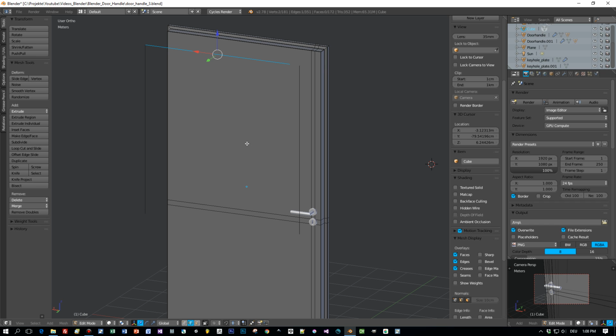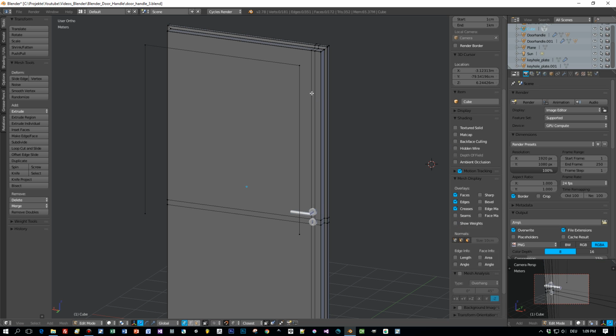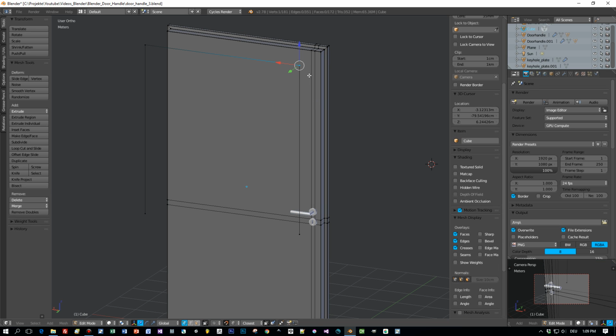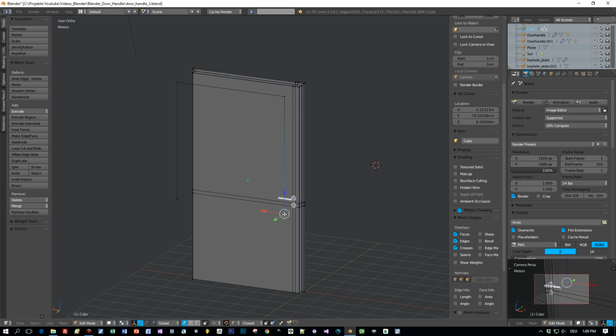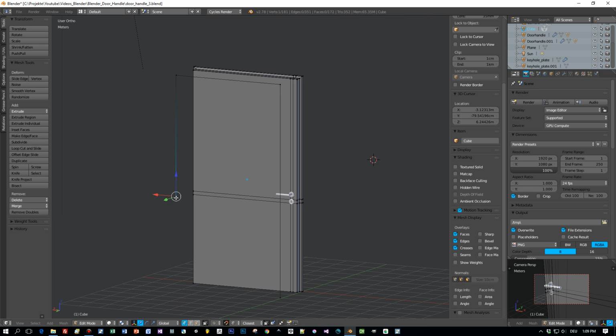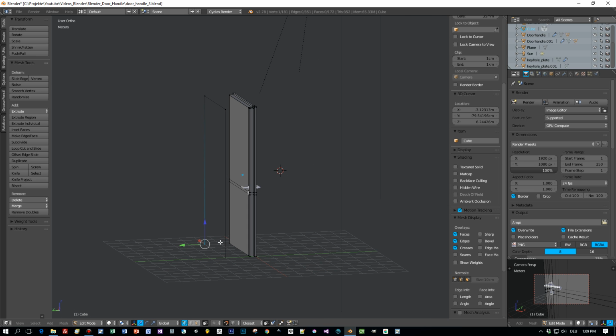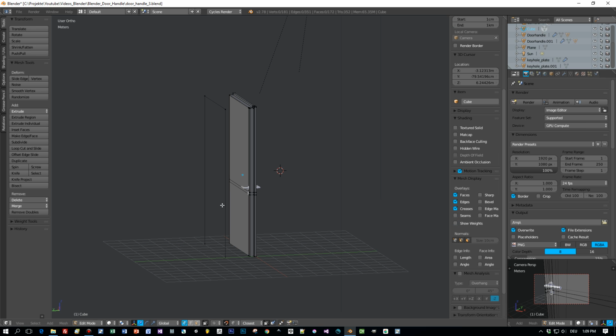Switch to vertex selection mode now and snapping two vertices. So I enable the snapping and set the snapping to vertex, and now I will snap it to this vertex. It will be automatically merged. Let's check this. Yeah. Okay, and then I select these two vertices at the bottom and bring them down till they snap to the other vertices at the bottom. And now I have the inside of my door frame with the perfect measurement.